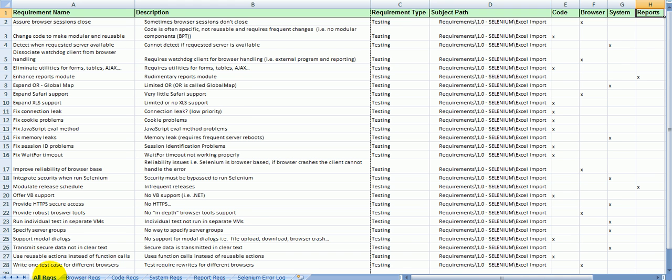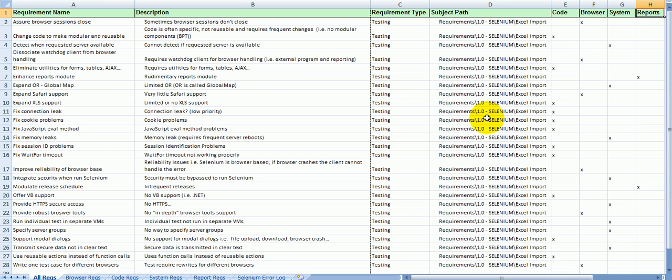Let's go back to the All Requirements tab. A massive time saver for me, which I advocate everybody do, is to import their requirements, test cases, and defects from an Excel spreadsheet. For every project that I manage, I create a project document library. In that project document library, I keep every version of all the requirements I've ever gotten and in every format I've gotten them, as well as use cases and test cases.